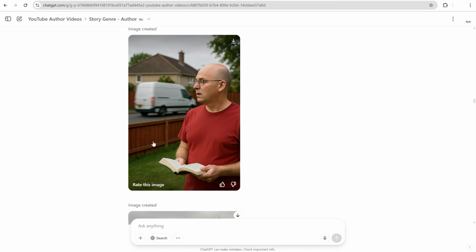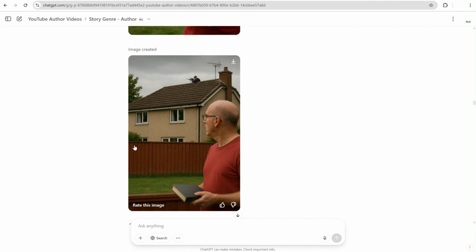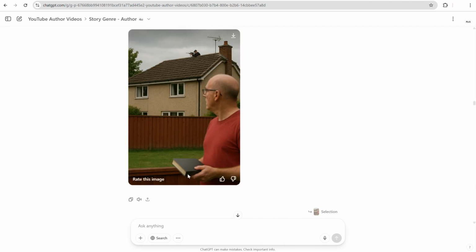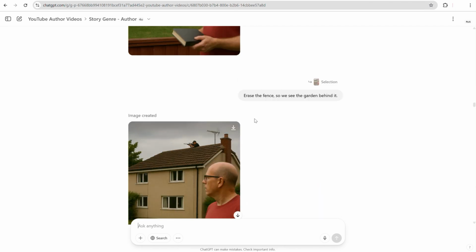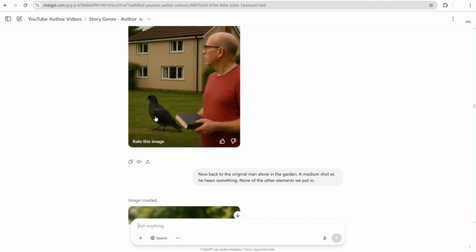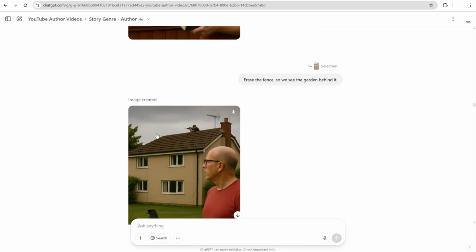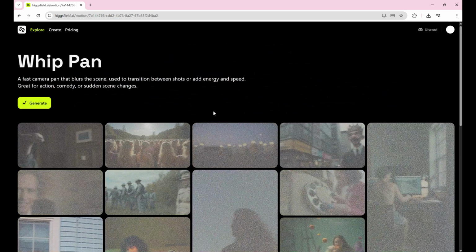Now coming back to ChatGPT, I wanted him to imagine that there's a sniper on the roof. I said, you know what, see this fence here? Make this fence disappear, turn it into some green. But it gave me a huge pigeon instead. So I said, you know what, it doesn't matter that there's a fence there. I think it'll work. Let's see if it actually does work.